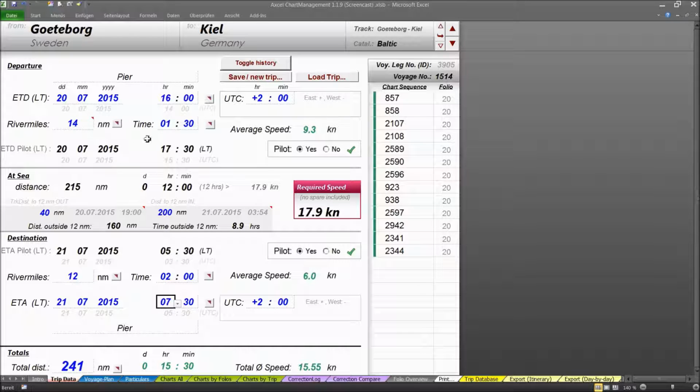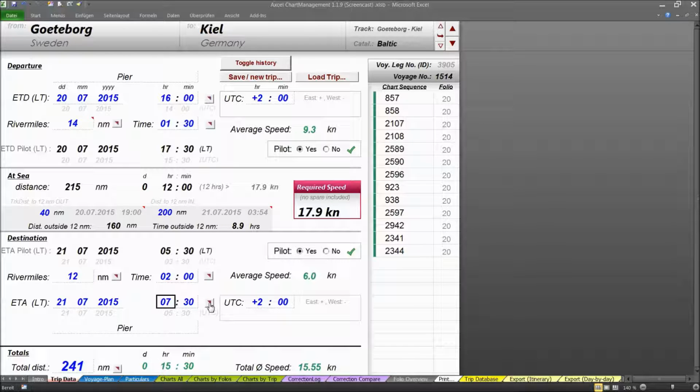It is sometimes necessary to specify certain things for a particular voyage, and that's why you have the possibility to attach a comment to several elements in this form: the river distance, the river time, and the departure time, and also for the arrival port, the river distance, the river time, the arrival time, and the total distance.